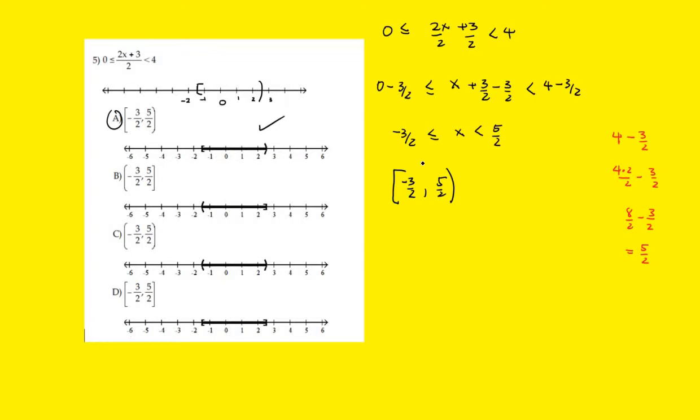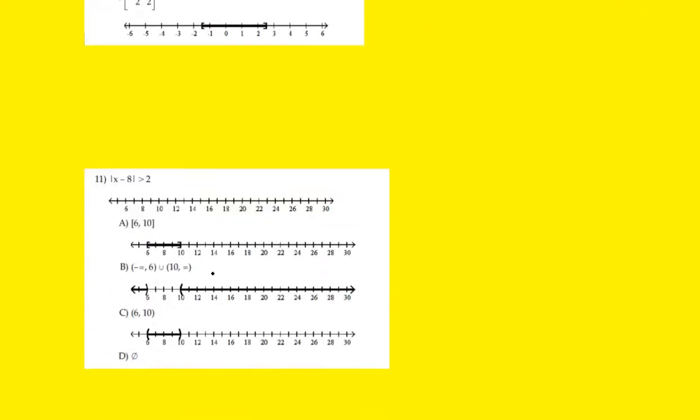Good. So now let's go to the next one. Scrolling down. Okay, another one, but this is one of those OR divergences. So this is what we have: absolute value of x minus 8 is bigger than 2. If you remember, one of the rules says absolute value of u bigger than c means that u is bigger than c, or u is smaller than negative c. So if we break the absolute value, one says that x minus 8 is bigger than 2. The other says that x minus 8 is smaller than negative 2.